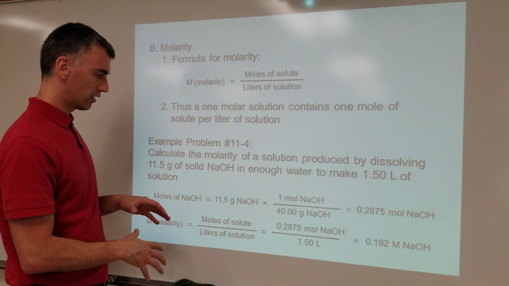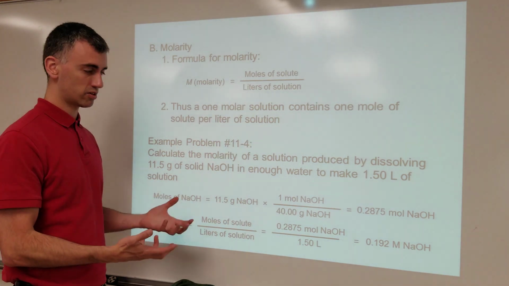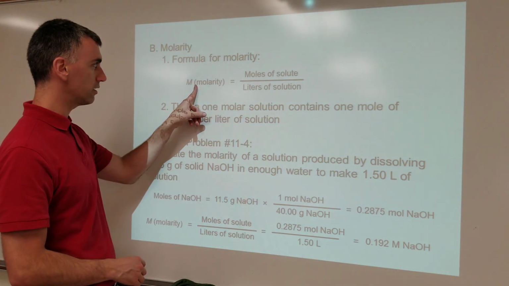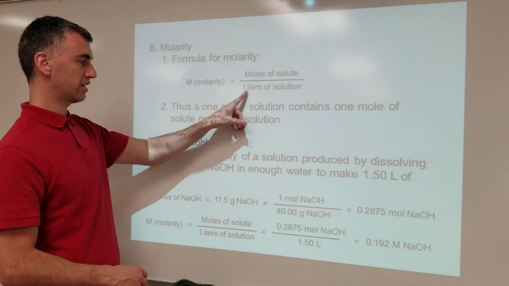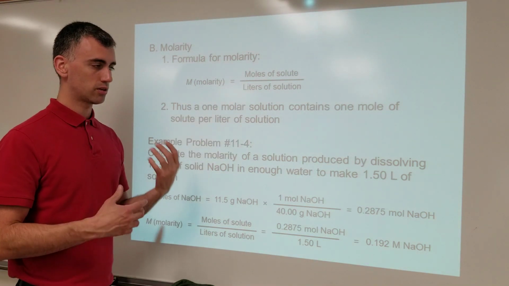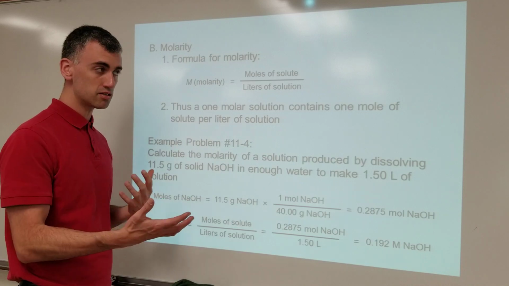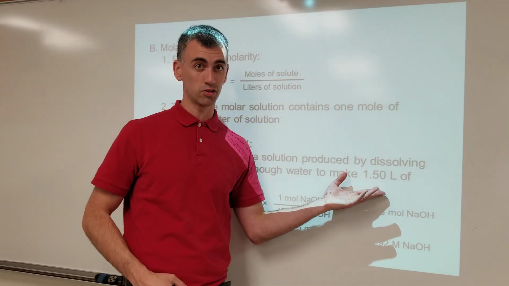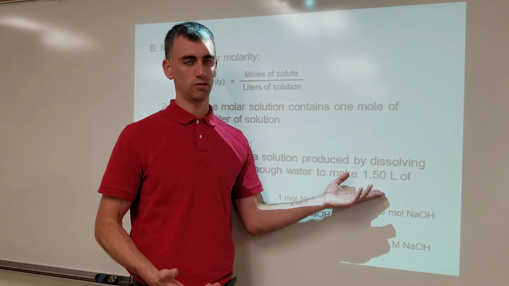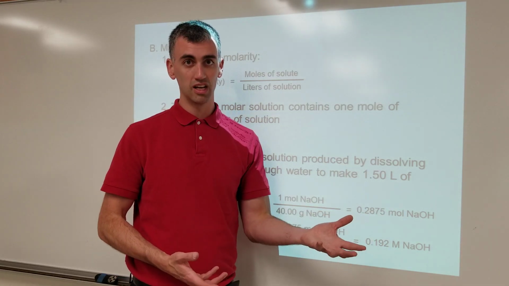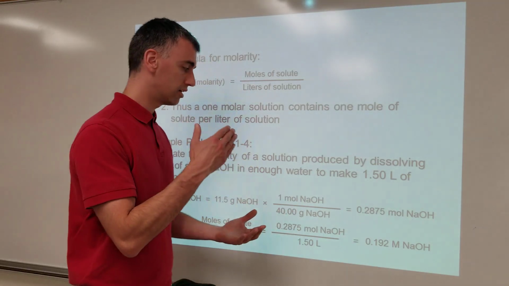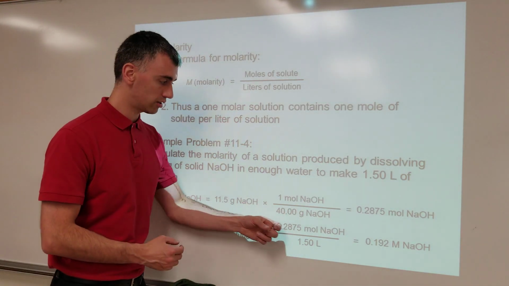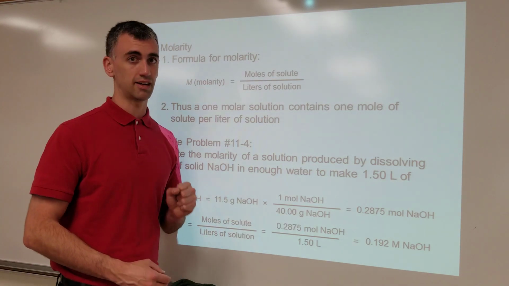So, again, we just want to make sure to avoid the most common error. Watch your units. You've got to make sure if you're trying to find molarity, you have moles divided by liters. A common thing that comes up with this, aside from giving you grams instead of moles, is what if we give you milliliters or microliters or kiloliters? I don't know, whatever, something other than liters. You would have to convert to liters. This calculation does not work without units of liter on the bottom and mole on the top.